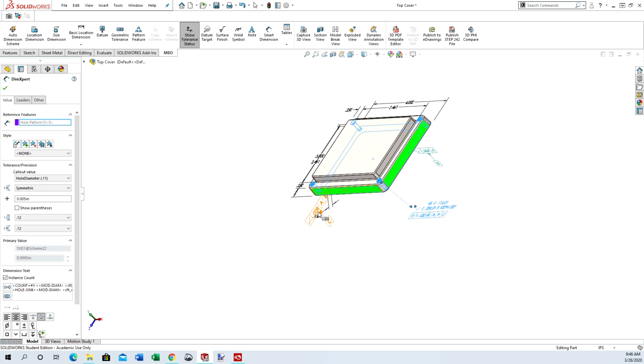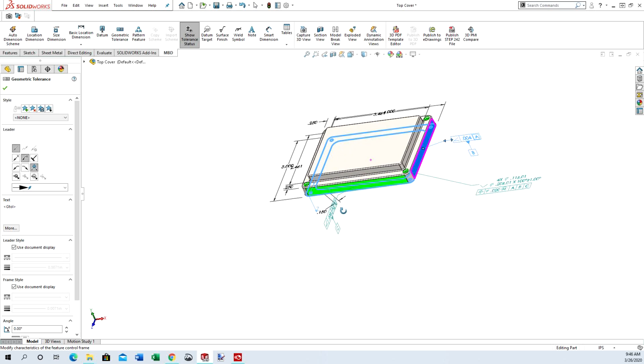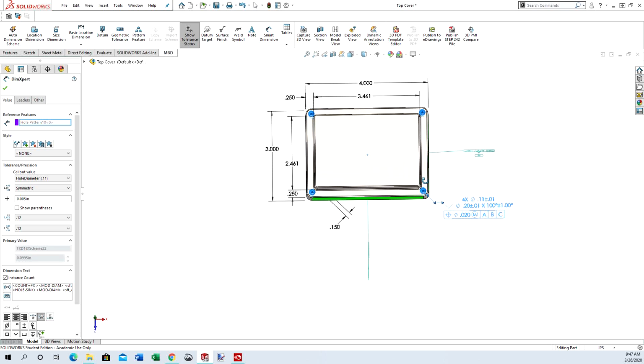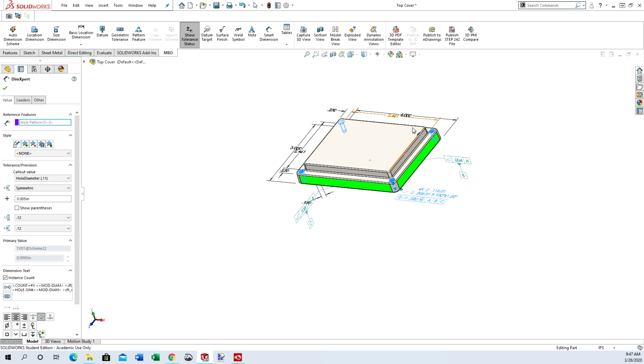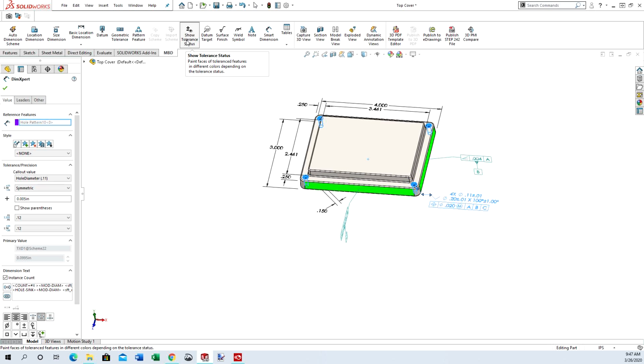We have an angular tolerance to the two surfaces, and we also have a true position tolerance with minimum material conditions. That's also based on our drafting standards. You also see that there's some green that showed up. That automatically drops into this mode after you've placed your dimensions. This tells you if it's green, it's fully defined. Much like in our sketches, they turn black when they're fully defined.